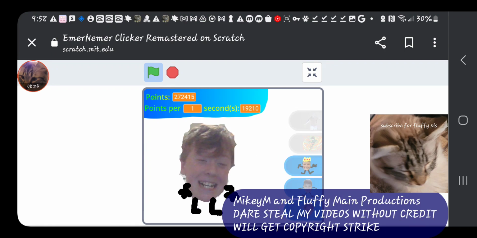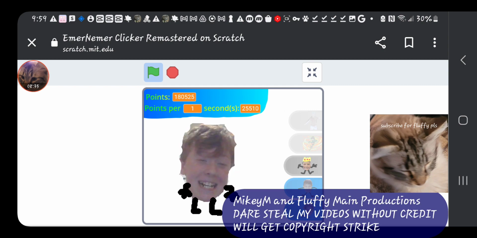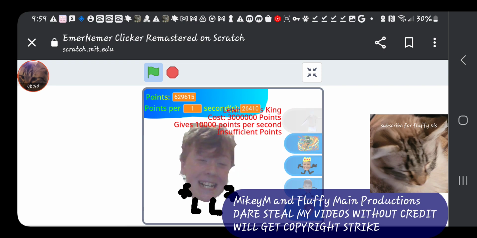King Mike. Error. You do not have enough points to buy King Mike. I can't buy a king, guys. Oh no, what do I do? The most expensive thing here is Lewis Pooh's King up here. Error. 3 million points. You do not have enough points to buy. Lewis Pooh's King costs 3 million points. Seems legit.